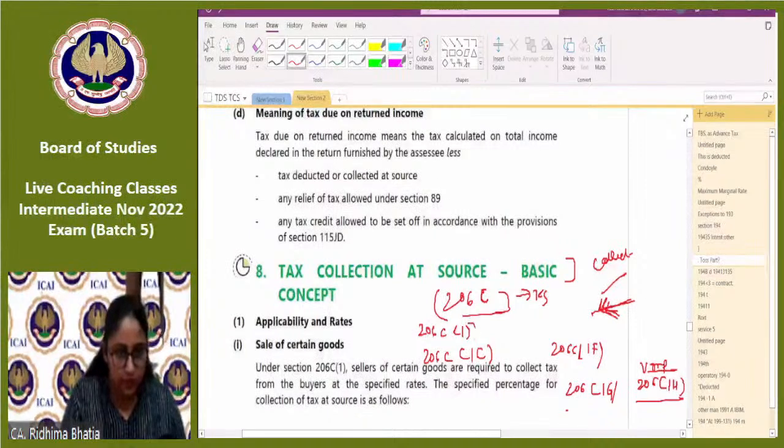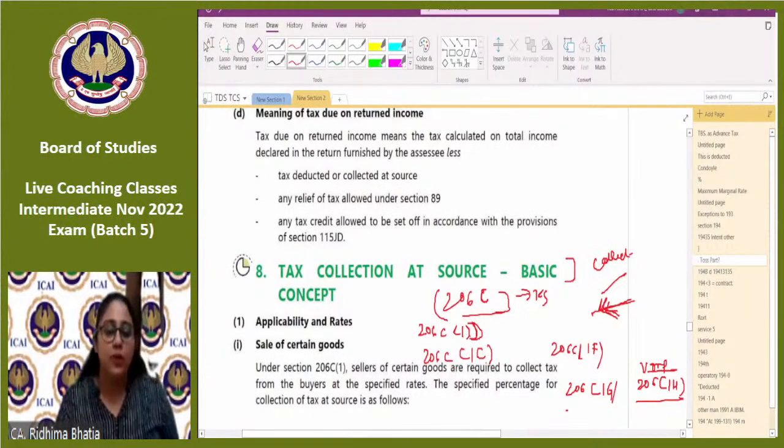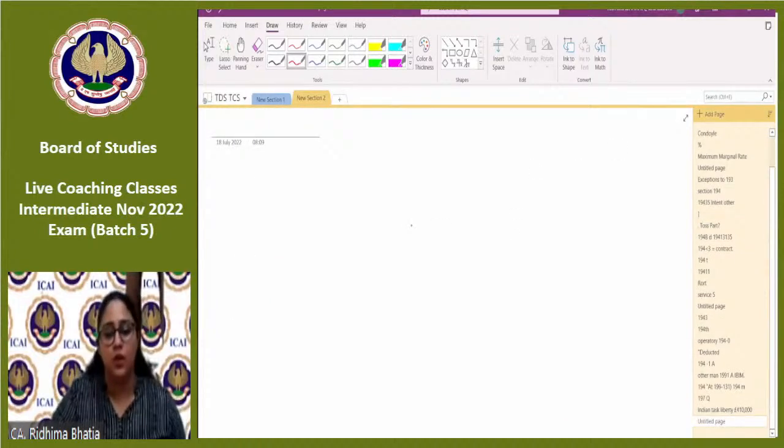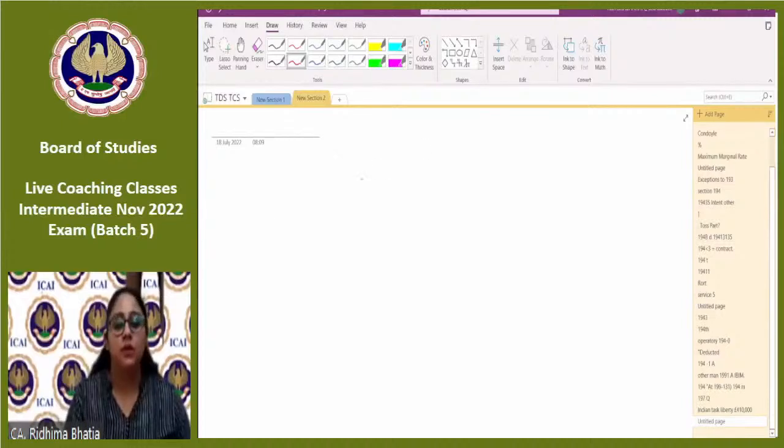So before going to the break today, we'll do one TCS section so that you can understand it and get your mind fresh on it, and then after the break, we'll do the remaining 4. 206C subsection 1. Now everyone, please listen here. Here the concept is not of the deductor, here the concept will be of the collector, obviously.